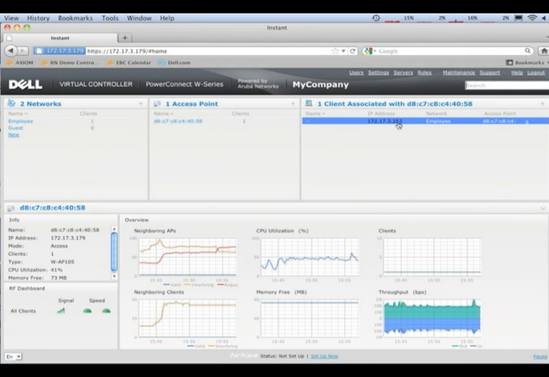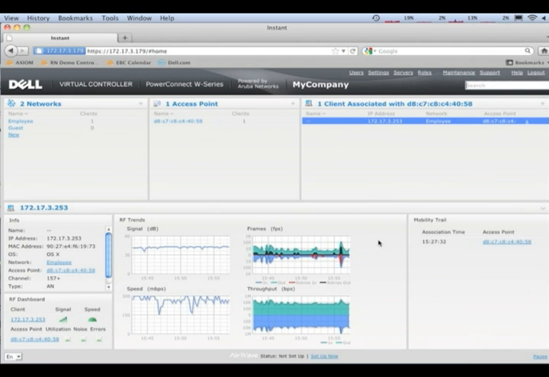You can do the same thing for clients. So you can click on a client, and again, it'll give information about retries, all the access points that client's connected to, their signal strength, speed, what channel they're on, the access point they're on, what operating system they're using. So don't be afraid to just click on whatever.